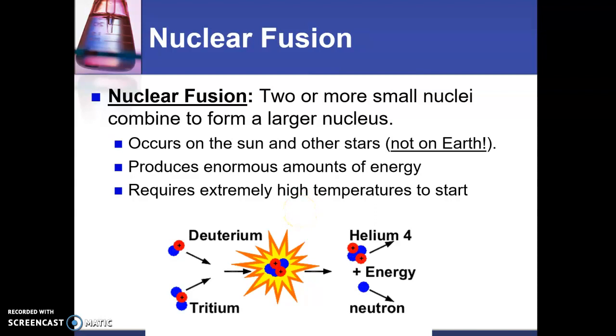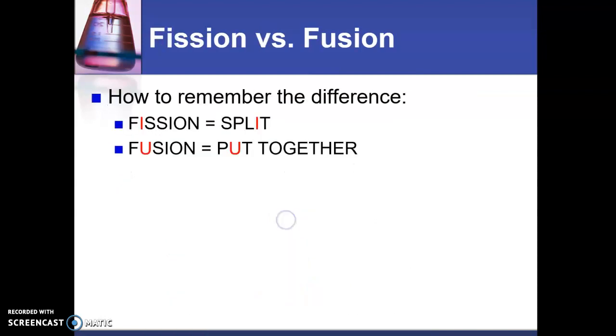It doesn't produce the radioactive waste that fission produces, and it would be a very clean energy source for us if we could figure out how to do this. But like I said, it does occur on the sun. So when you go outside and you can feel that heat on your skin, that's actually 2 hydrogen atoms combining to form helium. It's that much energy that it travels all the way through space, all those miles, and then it can actually burn your skin. If you've ever had a sunburn, it's because of fusion that you got burned.